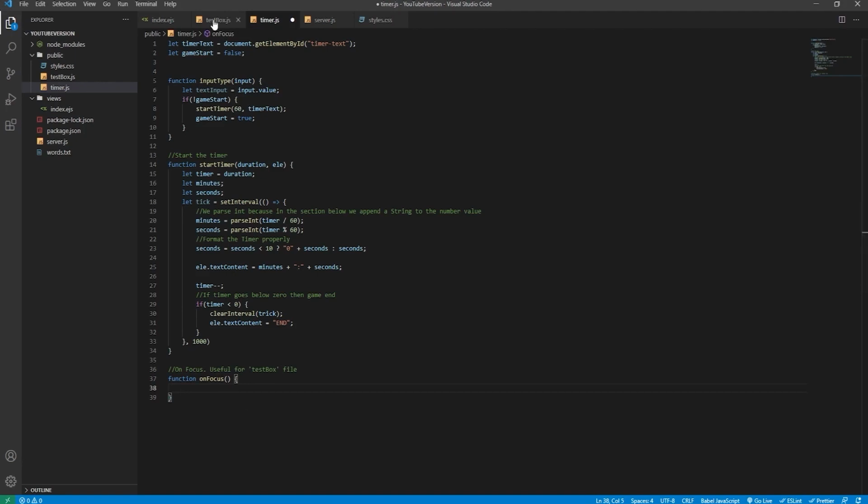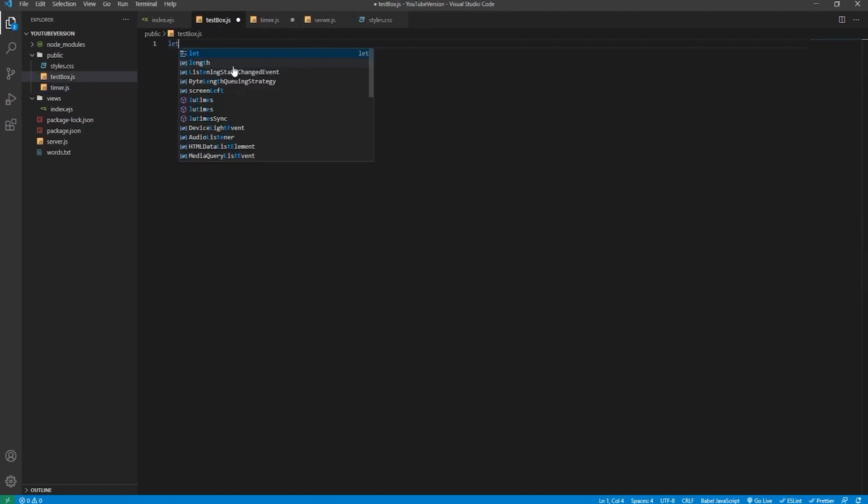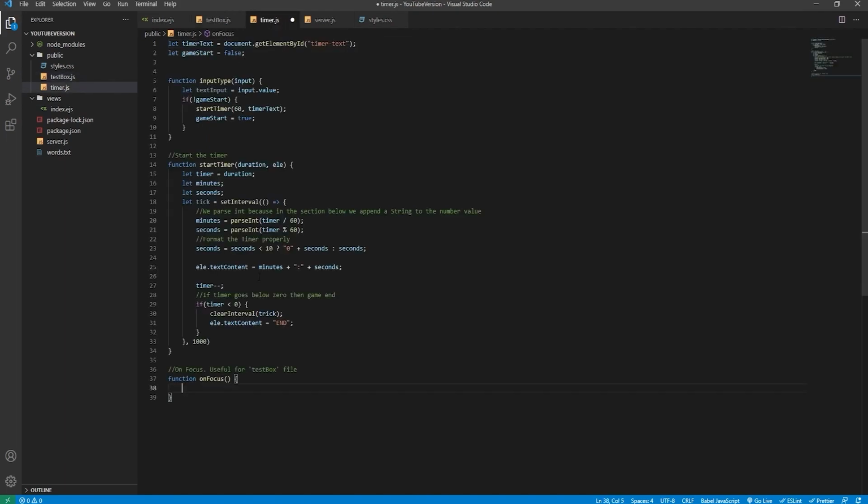And what we'll do, actually in that file, we'll create a global variable called letIsFocus, and it will be set to false because obviously on document load, it won't actually be, it's impossible for us to click on the input when it's just loaded. But when we do click on it, then we'll set onFocus, we'll set that to be true.